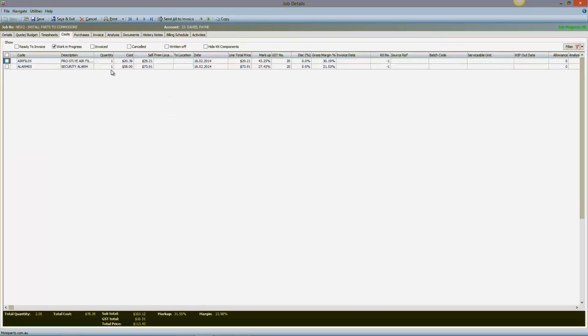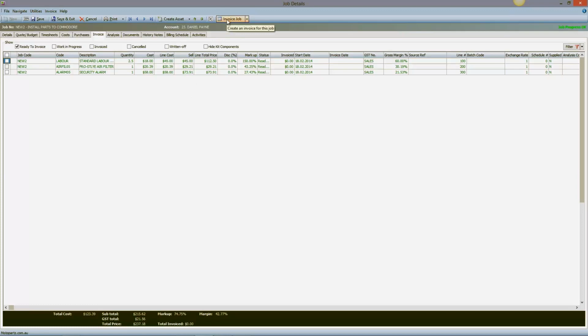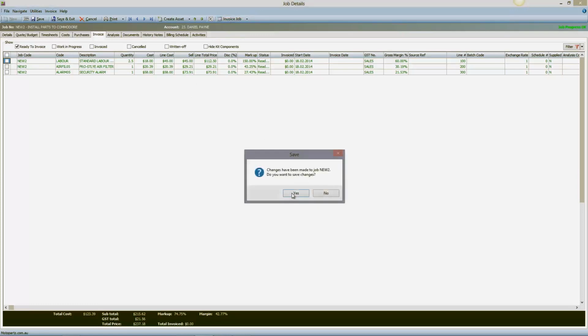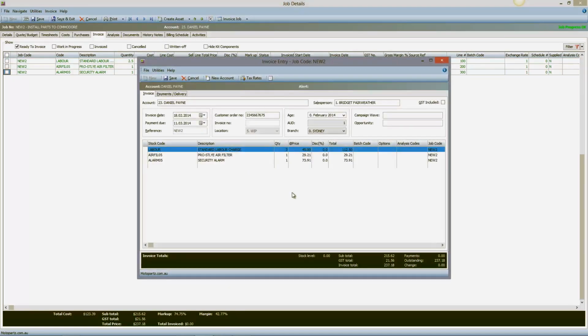Alright, so now what we'll do is we'll send all those from our timesheet to Invoice, and if we go into our invoice screen you can see that all the lines have appeared here ready to charge the customer. This is of course a charge up job, so you'd see every individual line. And to create the invoice from here, I just click on Invoice Job, and the system will automatically generate the debtor invoice for me, linked to the job, so all I have to do is save it, and away we go.